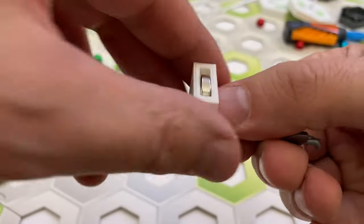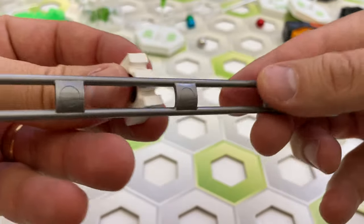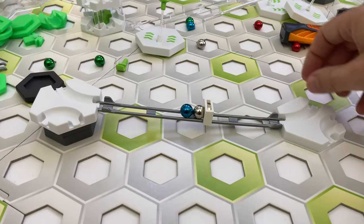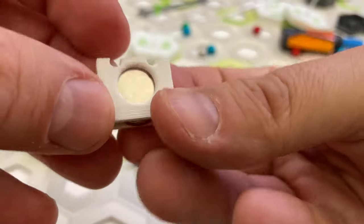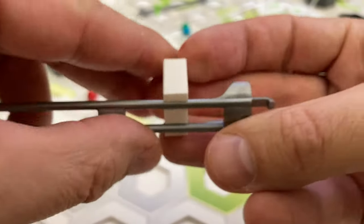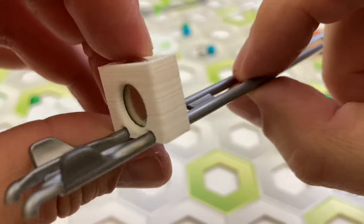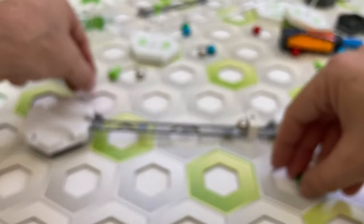Here's my scorecard rating for the rail cannon. For quality, I give it 4 stars — its fit is perhaps slightly too tight, but otherwise its design, build quality, and operation are very good and error free. For utility, I give it 5 stars — there's nothing else that works like this in the GraviTrax universe. You can use the rail cannon in lots of places to keep a track going, and this add-on is flexible enough to use anywhere along a gray track — just add one where the marble is stalling out. For fun, I give it 4 stars — it's not a flashy extension, but its effect on the marble is attention-getting and fun, giving a somewhat unexpected motion boost. For uniqueness, I give it 5 stars — there are lots of 3D printed magnetic cannon designs out there, but one that clips to GraviTrax rails is unique.